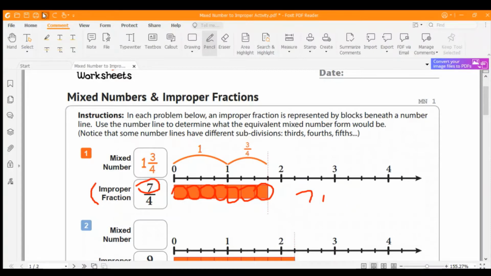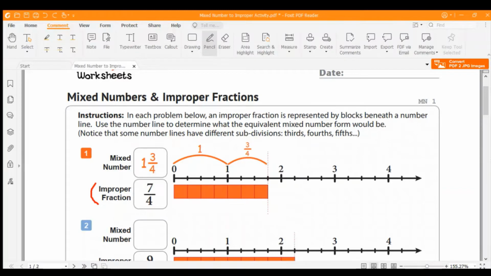Okay, let's back that up. If you don't look at the rectangle and look at the number line, you see it's the same truth. From the first whole number to the next, 0 to 1, it's been hashed up, cut up into 4 pieces. But how many of those 1/4 pieces does it take to get to the point over here? Let's count. That should be 7 if we did it right. 1, 2, 3, 4, let's keep going, 5, 6, and 7. To get that distance, we had 7 of those 1/4 pieces. So 7 over 4 is really what that's saying. That's how we write that amount as an improper fraction.